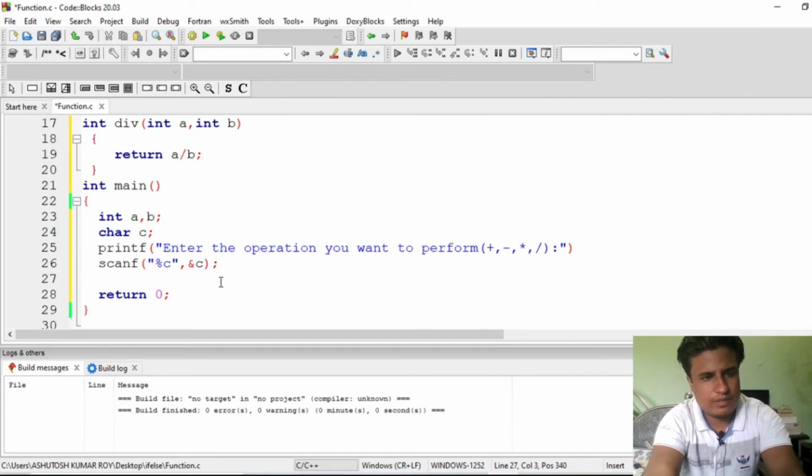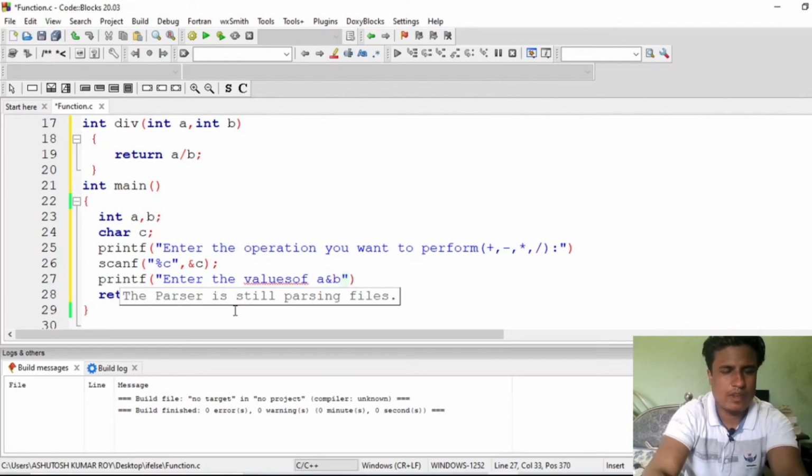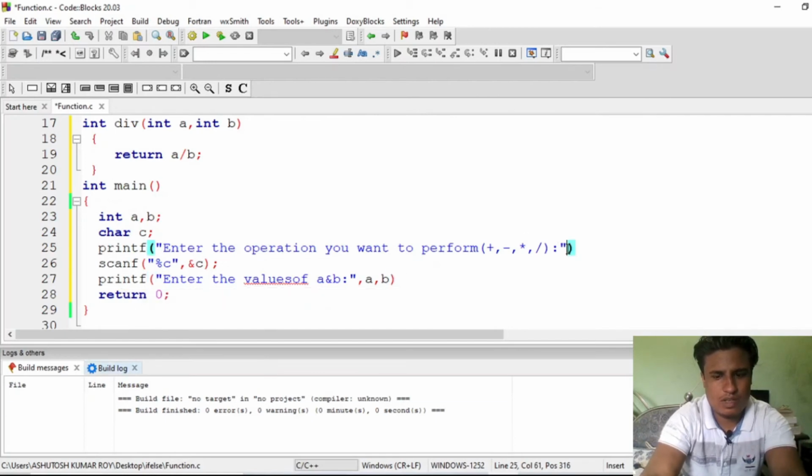Now let's take input from the user. Enter the values of a and b. We store them in a, comma, b, and we will also store the choice in c.